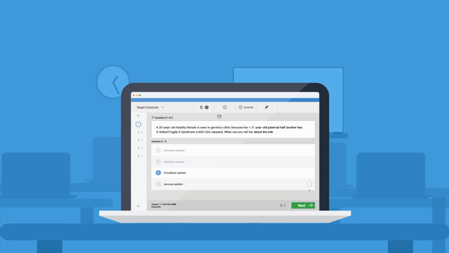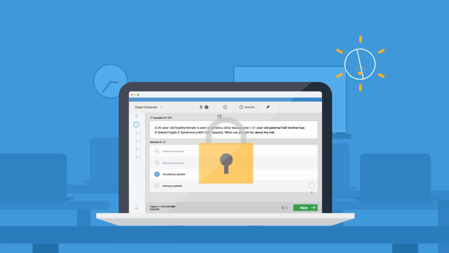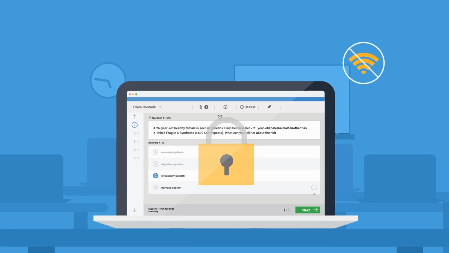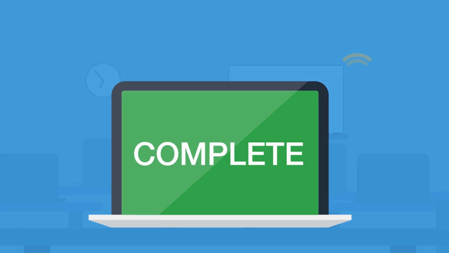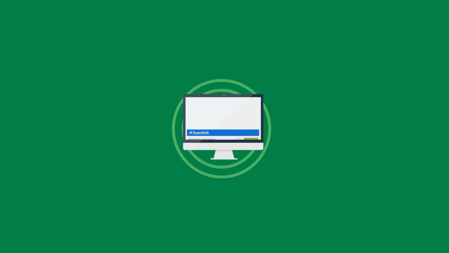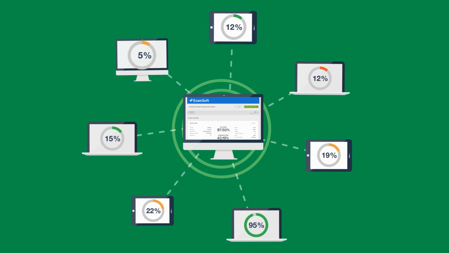The exam is opened and the students' devices are locked, meaning the internet is blocked and Wi-Fi disconnected, and nothing else on their devices can be accessed while the exam file is open. When testing is complete, students reconnect to Wi-Fi and the encrypted answer file is uploaded back to the teacher. The exam is then scored and grades and feedback can be delivered to students at the teacher's discretion.